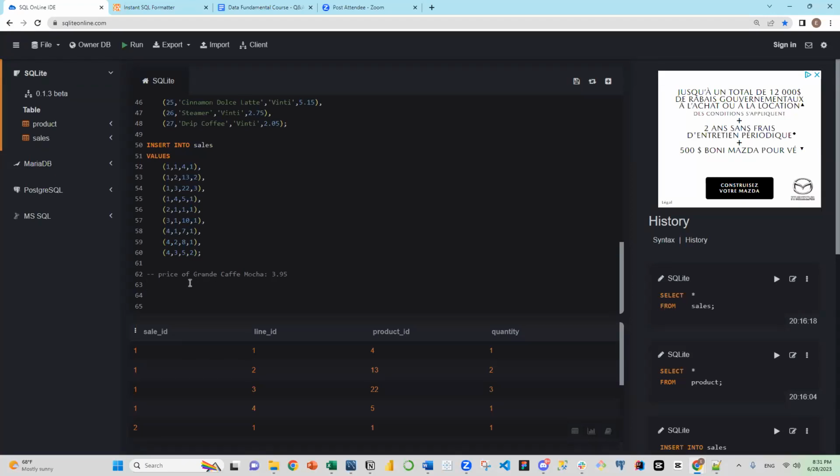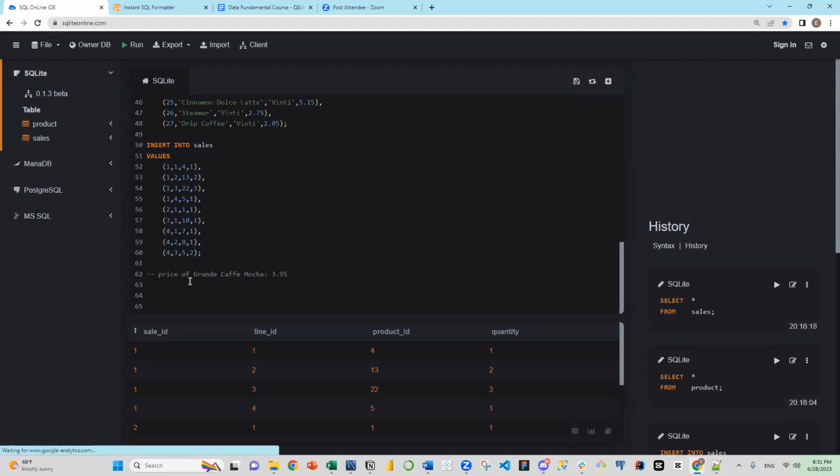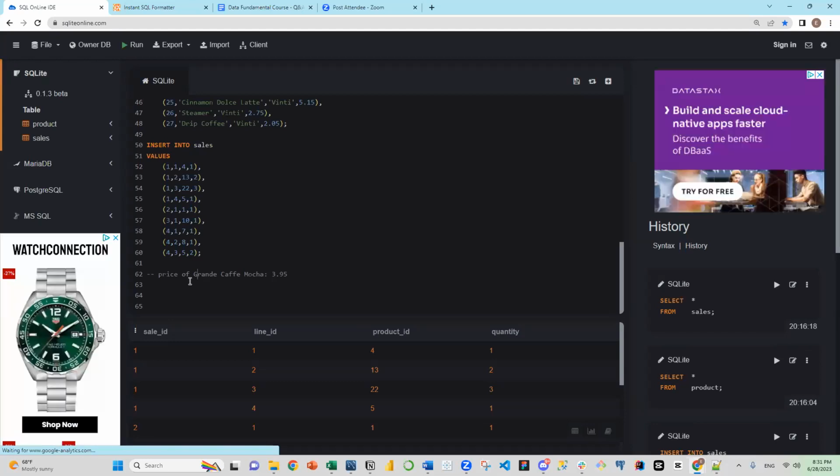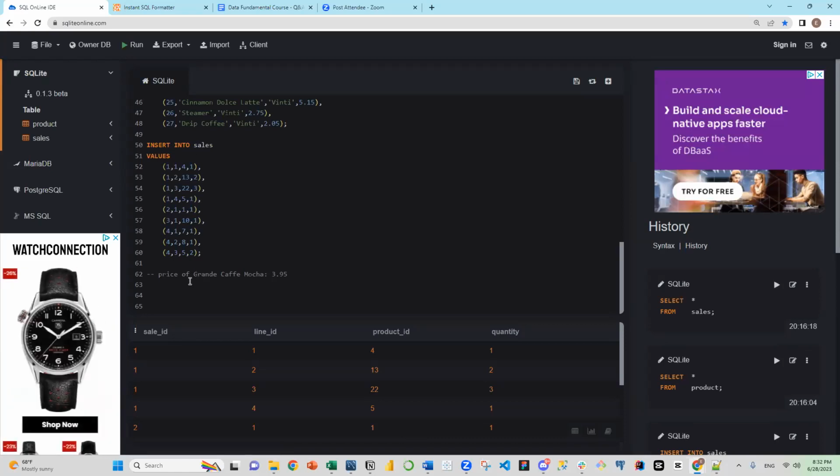So there are two dimensions and one measure. I think everyone should remember the food and size are two dimensions, and the price is one measure. And all of you should remember the food and size and price all come from one table, the product table. So that makes things a lot easier.